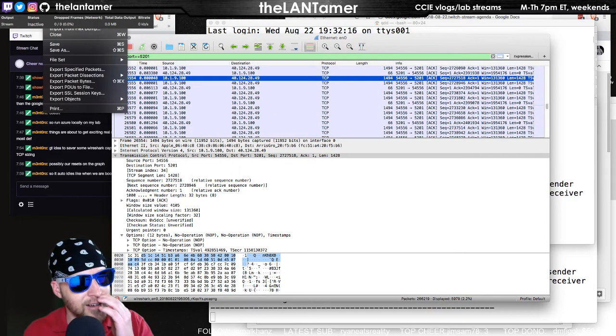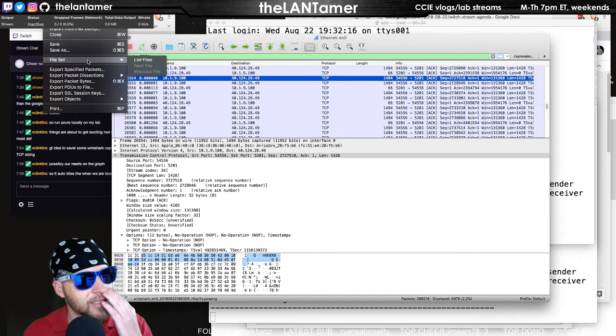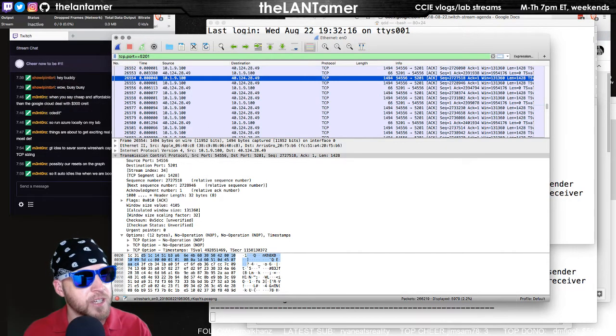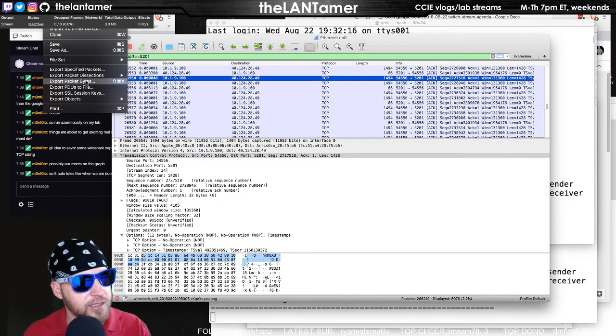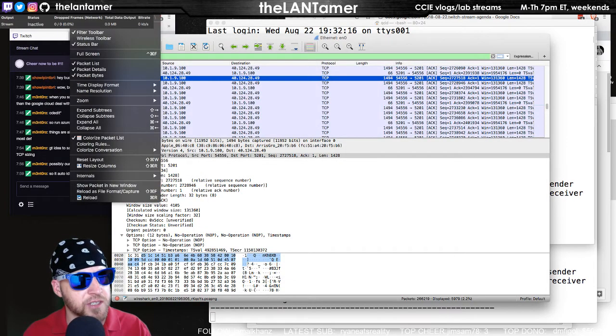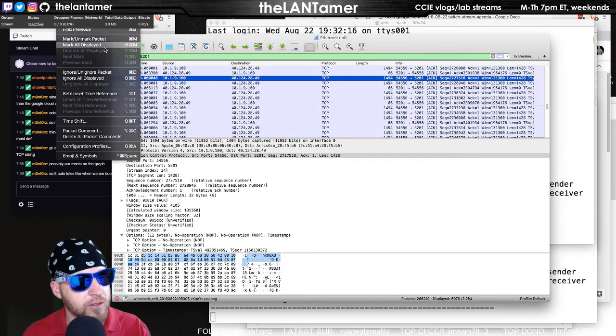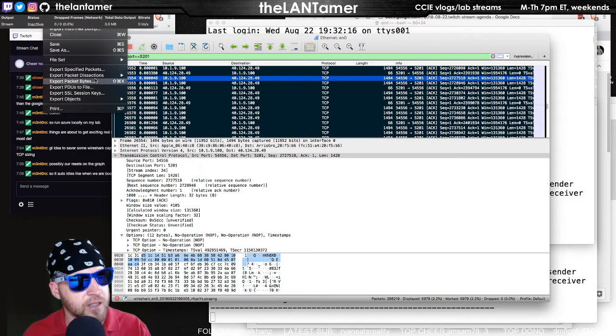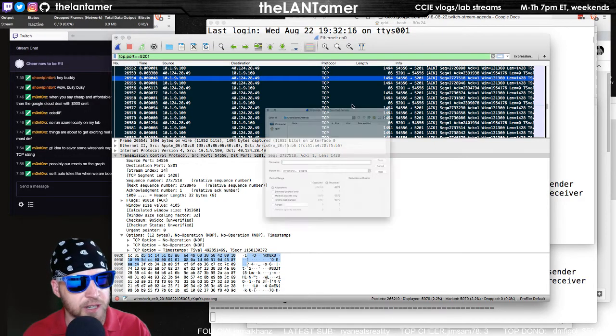That's why. Like, why can't I save it? Export specified packets. Let's see. We want to mark them first, right? Mark all displayed. Export specified packets.